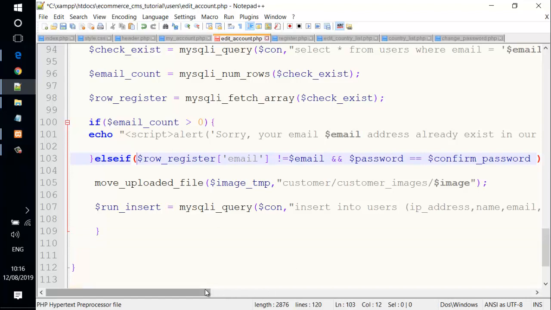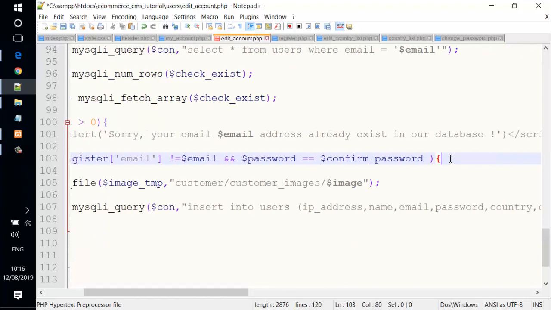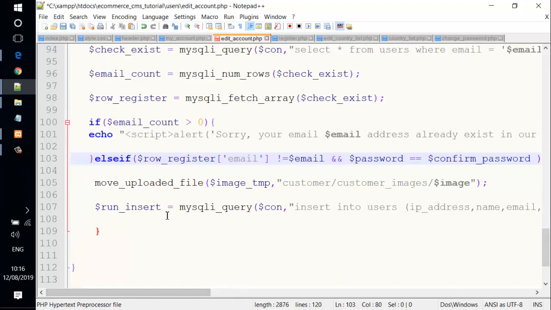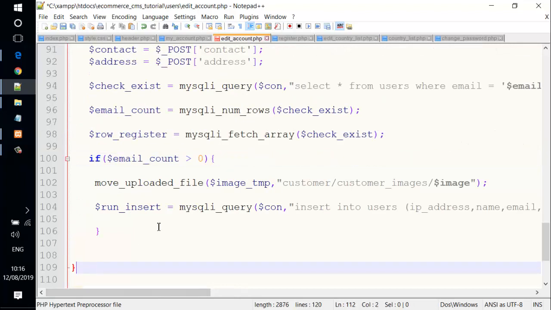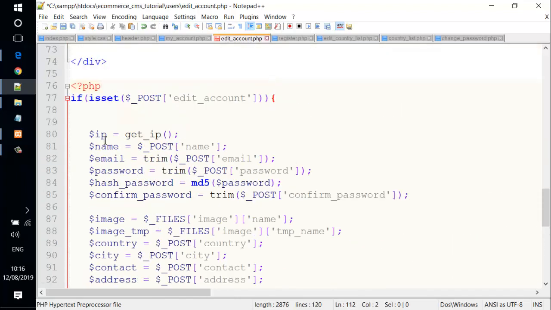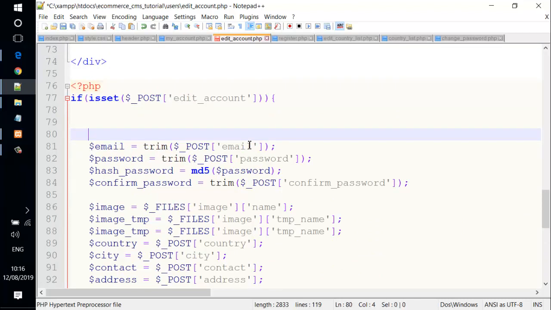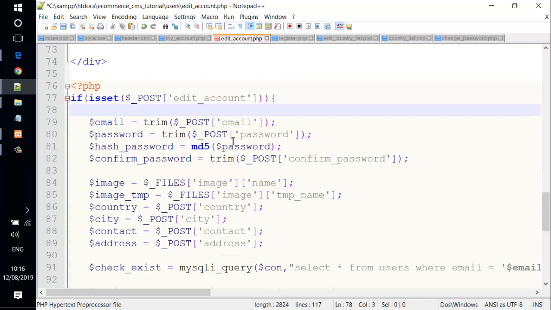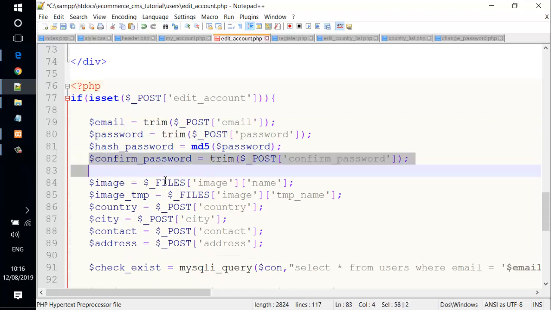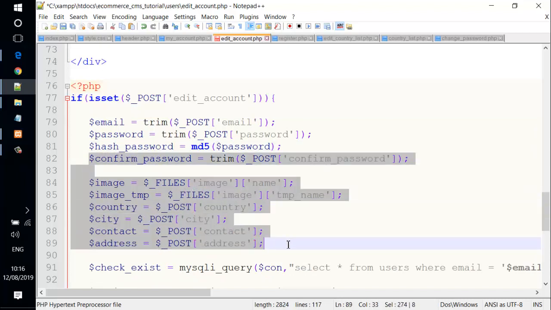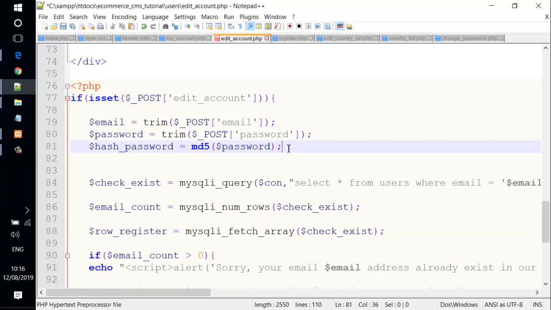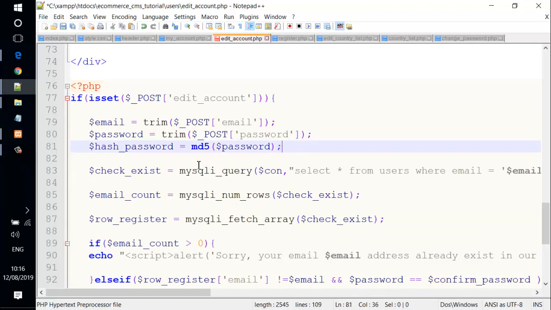If the name is email, we also remove it. We remove the confirm password, image and address fields, and just keep this email.